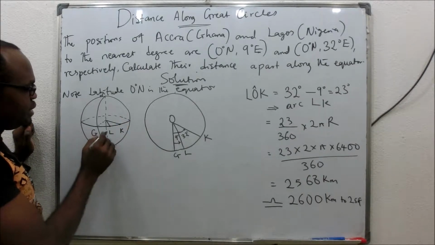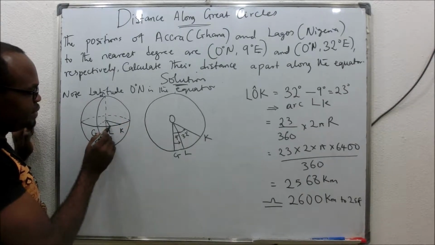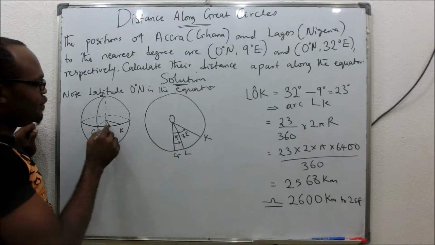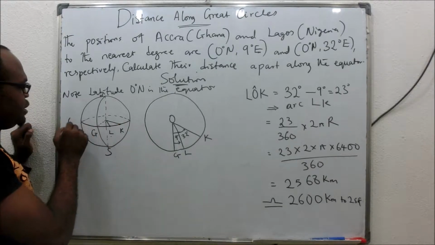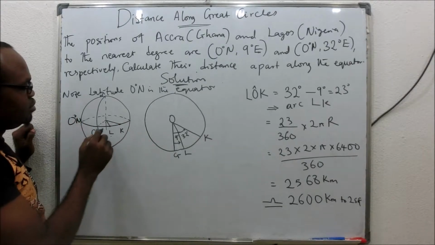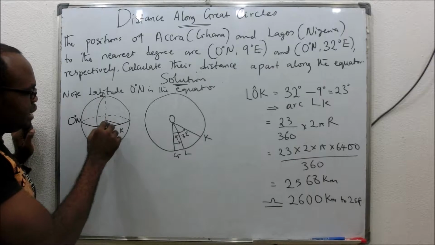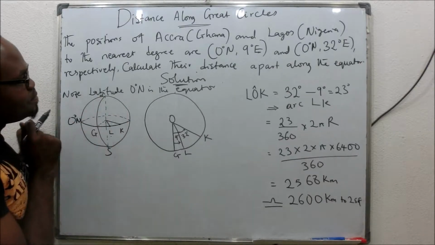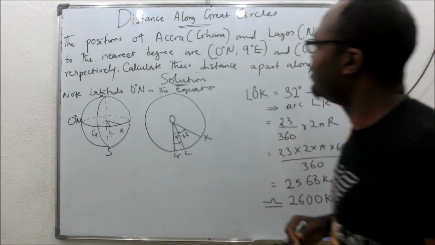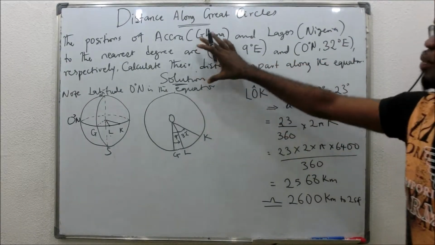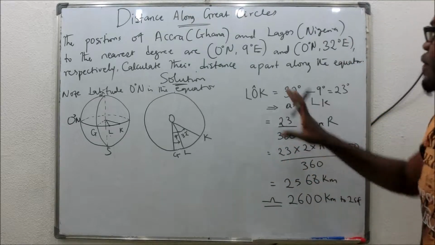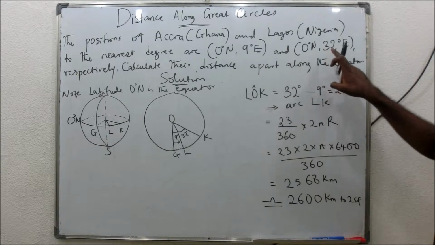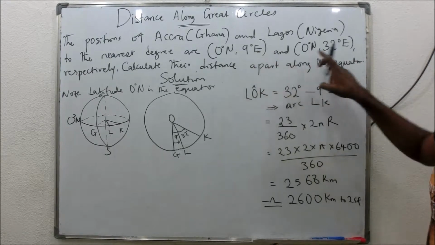You can see the 2 points, L and K, the distance between here and here. That is what you are told to calculate. Both of them are on the same latitude, which is 0 degrees north. But their longitudes, if you take a circle here, take another one here, you see that their longitudes are different. So you're told to calculate this. Now, if you're given this problem, don't go confusing yourself. Just check the ones that are different. You see the longitude here is different from the one here. So you just consider these two things.